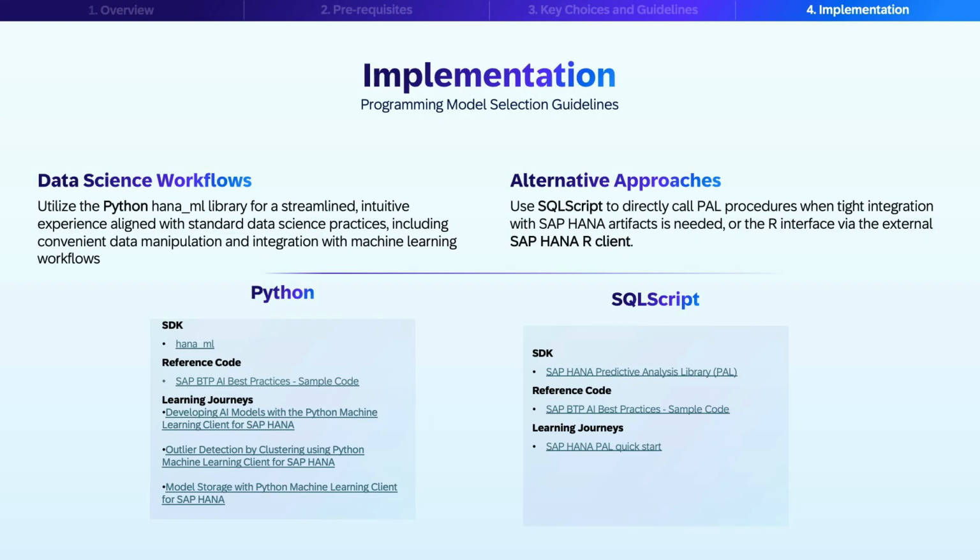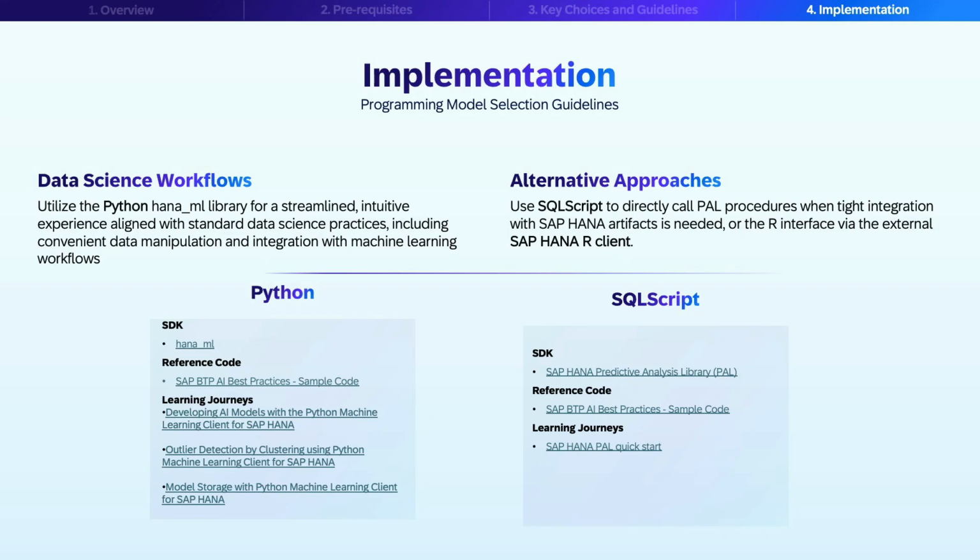For Python developers, the HANA ML library is recommended for interacting with SAP HANA Predictive Analysis Library and Automated Predictive Library algorithms. Reference code includes SAP BTP AI best practices sample code and SAP community blog posts like outlier detection by clustering using Python machine learning client for SAP HANA.